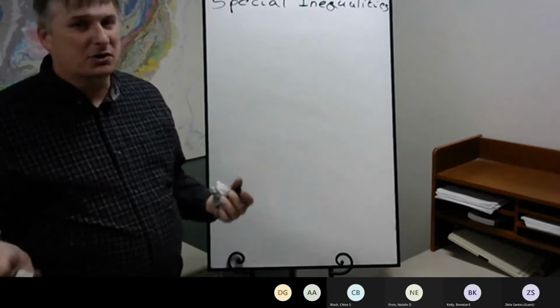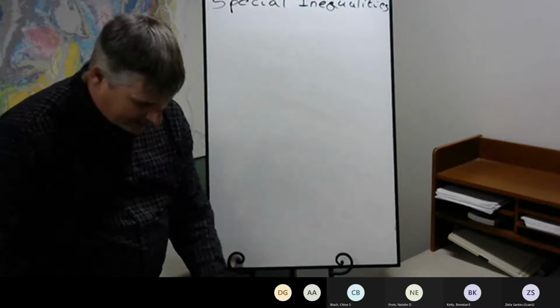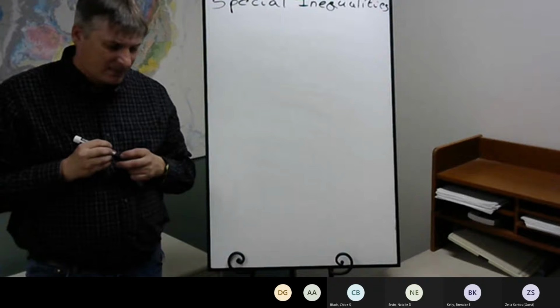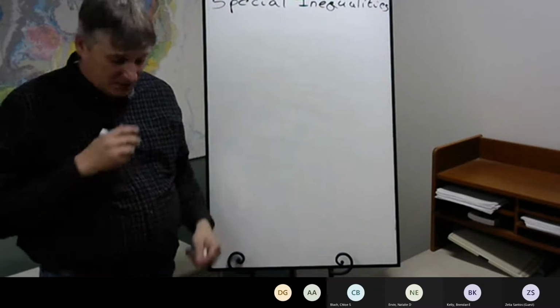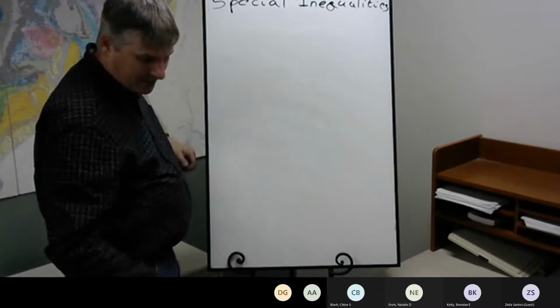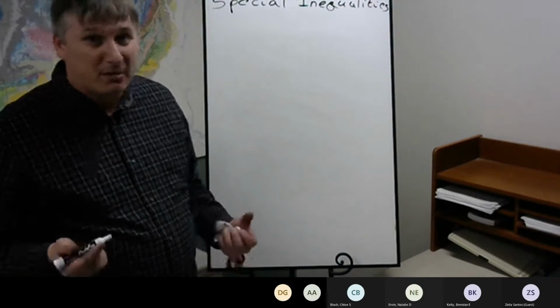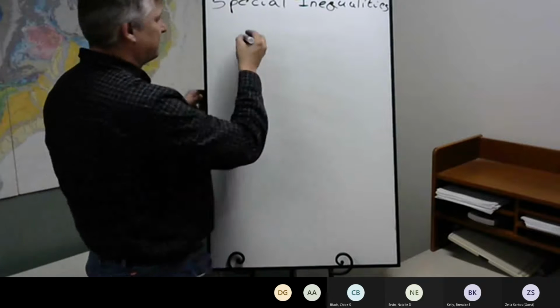We didn't touch on this at all in trigonometry. I've seen this come up before in physics, oddly enough. So when you have two inequalities that are used sometimes, I think one of these we're going to end up using really when we get to limits. It's going to be helpful.